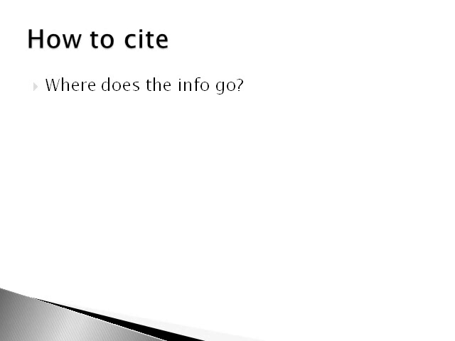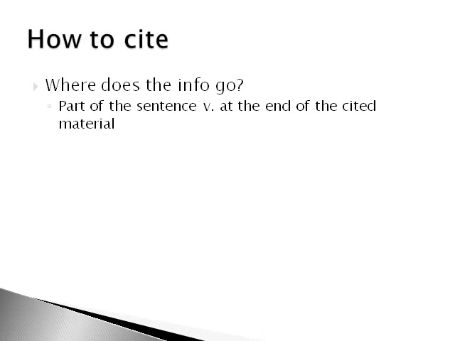And when I say at the end of the cited material, typically that means at the end of the sentence, but not necessarily. You may have a sentence with two phrases separated by a conjunction or semicolon, and the first phrase comes from a source, and the second phrase is your own opinion or comes from another source. In that case, the citation for that first phrase, where it came from, goes before the conjunction, not at the end of the sentence, so at the end of the phrase. Okay. And hopefully that'll make more sense as we look at some examples.